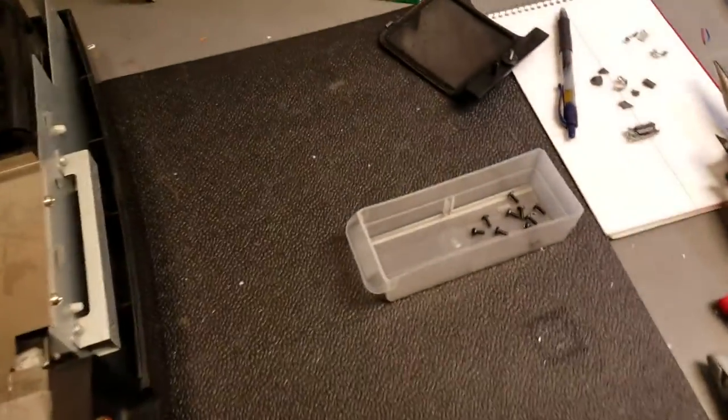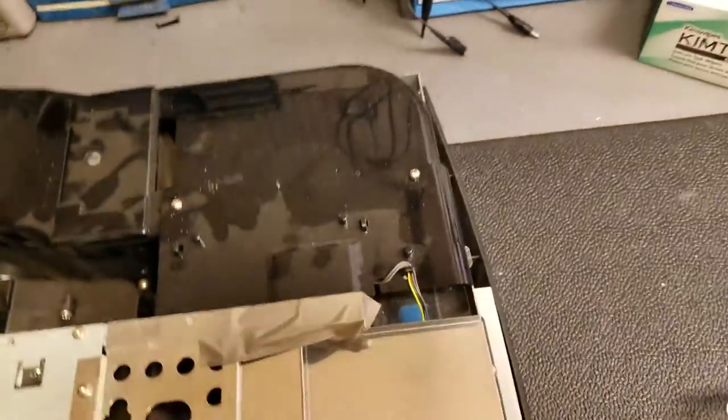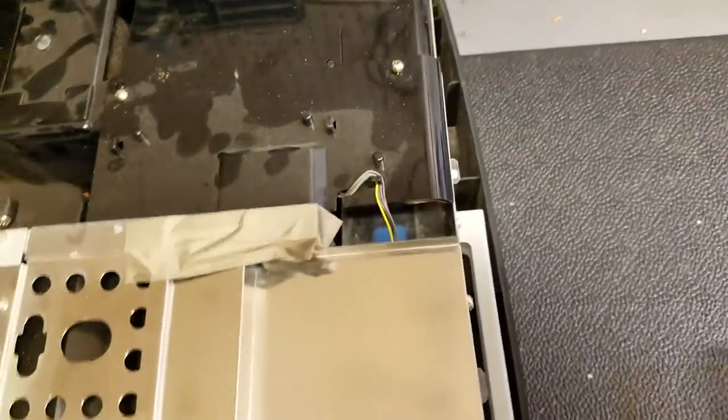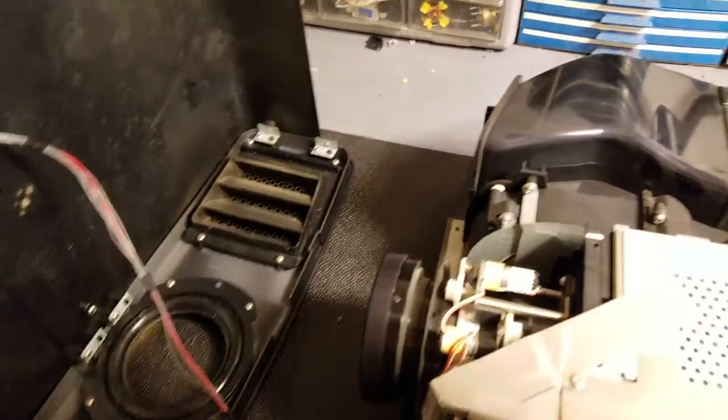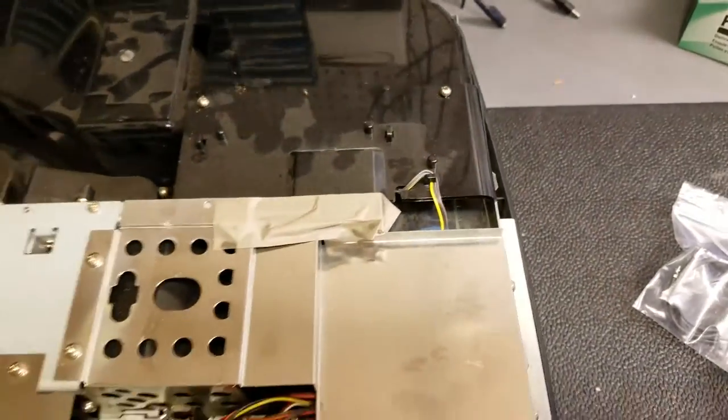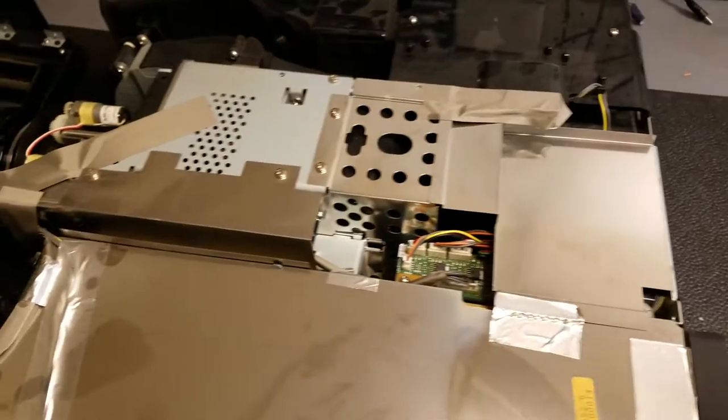Now let's get into the connector. It's going to be underneath here and then the ballast — I'm going to have to put the new connector on in here. So I'll get the lid out of the way and get this all opened up, get the bad parts out, then take it and give it a good cleaning with the air compressor.